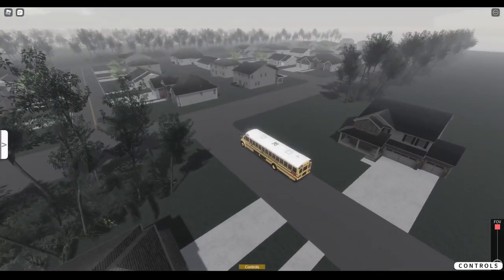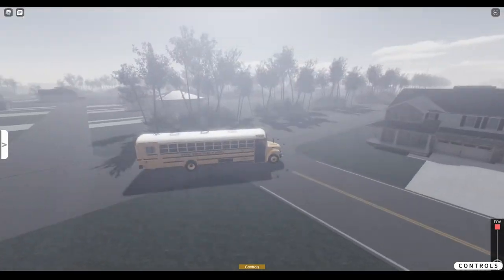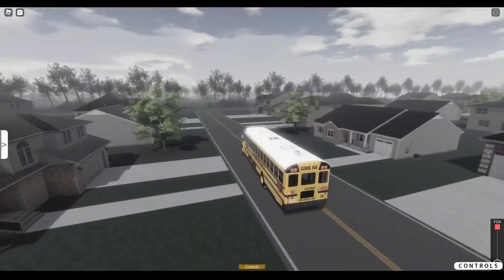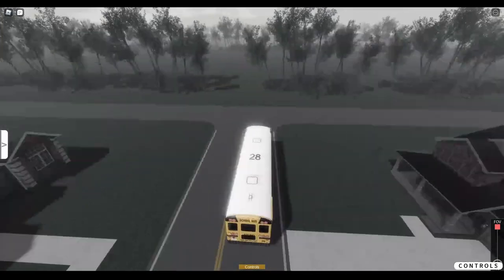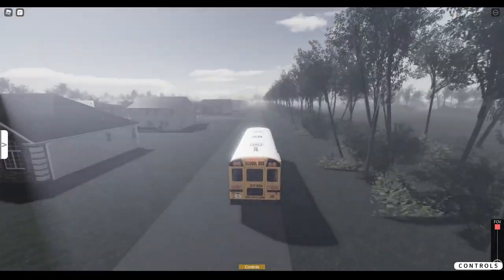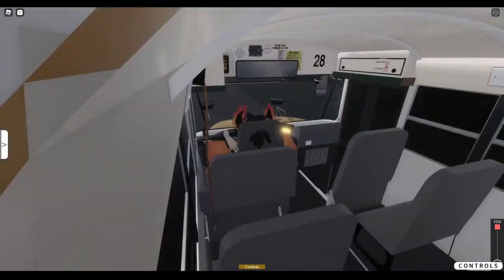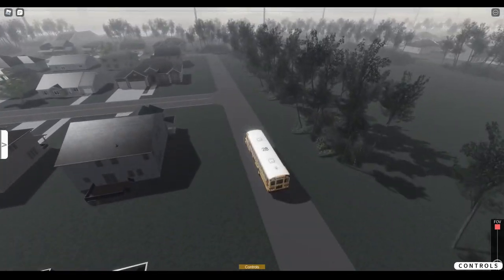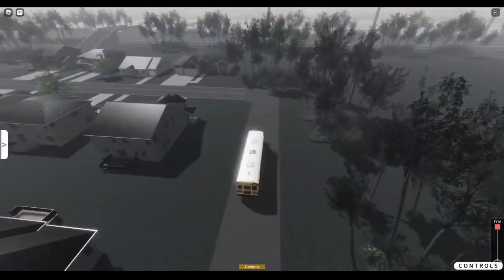Let's see. More neighborhoods. I know there's a rich neighborhood over here. I saw it. There's a big old gate that you can drive through, which is pretty cool. I'm gonna see if I can. I think it's down here. Is it down here? Wait. Where did it go? Might be over there.